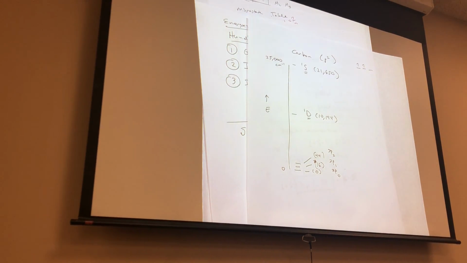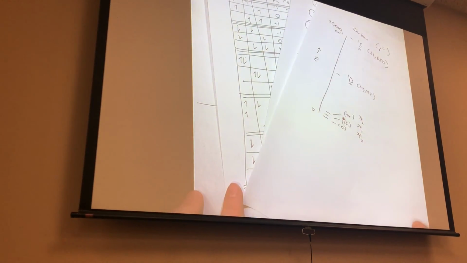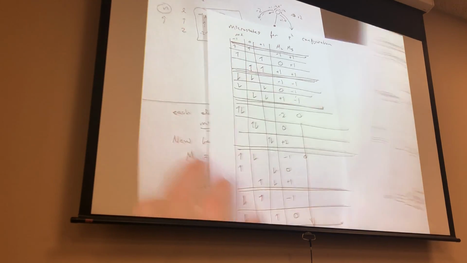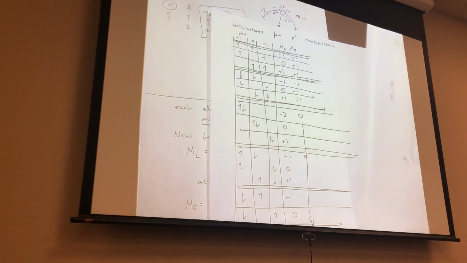Let's take a brief detour from this microstate table. So we need to be able to do all these things eventually, and it's quite a lot. It's a long process, right? You start with just this idea that I have 2 electrons in p orbitals, so I figured out their values, and so I put them in every possible box.